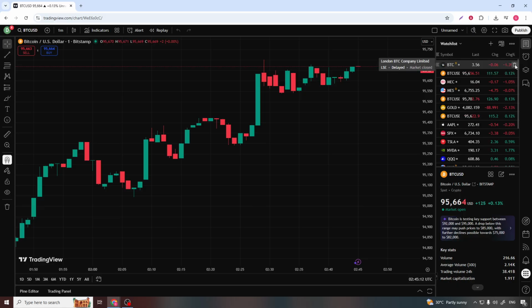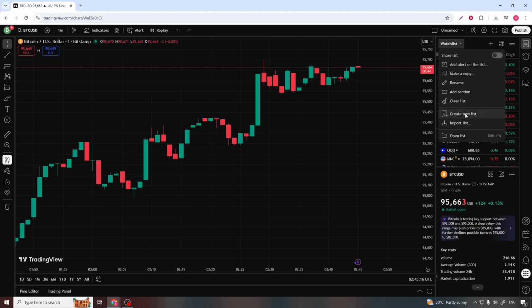Alternatively, if you're aiming to clear everything within a specific watch list, you can take a slightly different approach. Find the watch list section within the Supercharts interface and select the watch list you wish to modify. You may have several watch lists created for different strategies, so ensure you select the correct one. Once you're in the desired watch list, look for the option labeled Clear List. Clicking this will delete all the entries within that watch list, giving you a clean slate to start over.